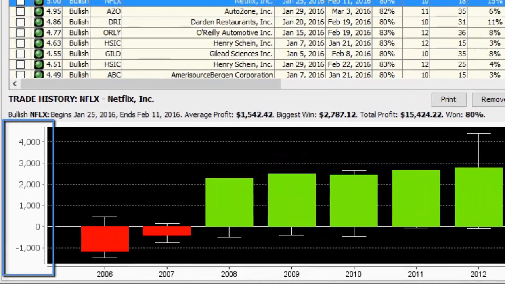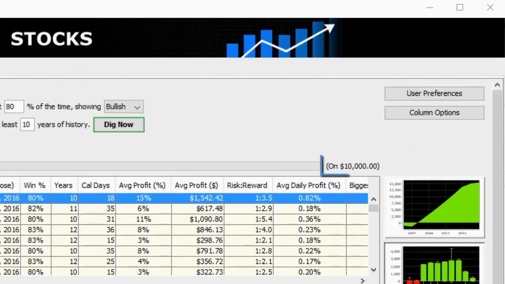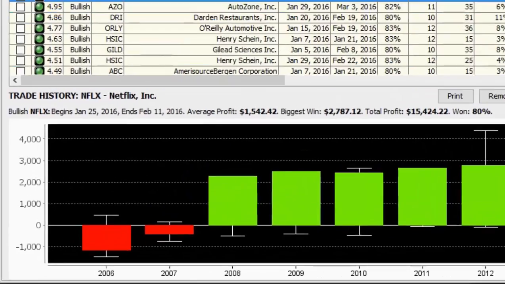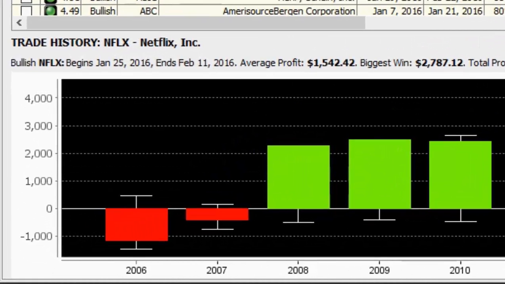Here on the left side is the monetary table, or basically the amount of money the market moved based on our set investment criteria listed up here. If you're familiar with candlestick charts, then this should be easy for you to read and understand. But to just give a quick summary, you can see the candle body. That's where the market opened and closed. If it's green, it closed higher than it opened, and if it's red, it closed lower than it opened. And the table on the left side tells us by how much.